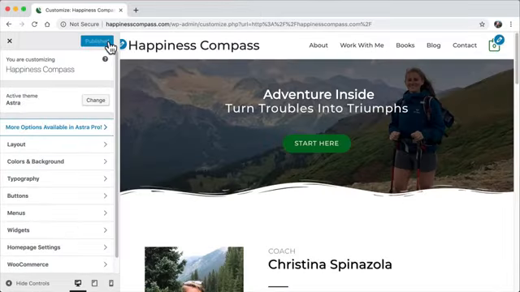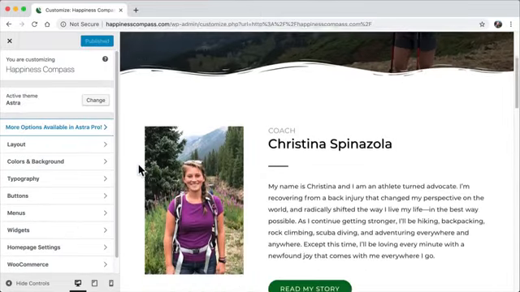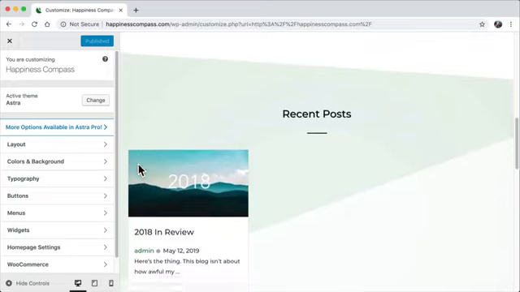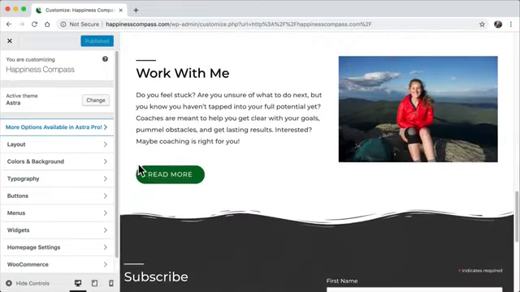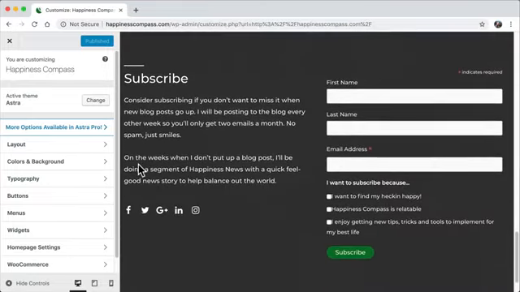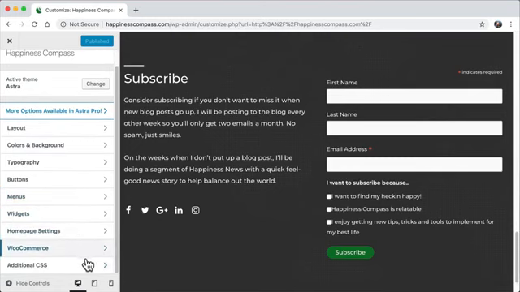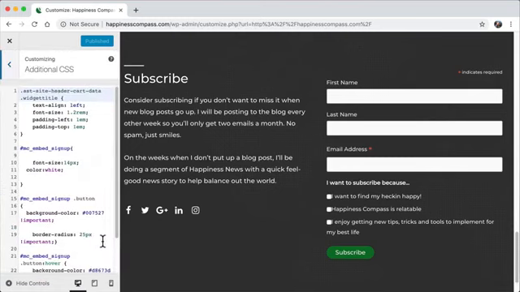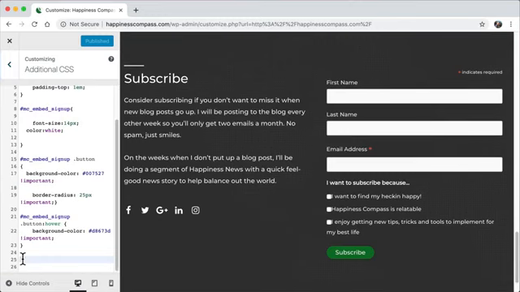And let's click on customize and go to that additional CSS, because remember, it's not saved on our website when we just do it with the Google Chrome. So we need to actually save it to our website, and we can look at it right here. We can see that it didn't really save. It's only saved when we actually save it to our website. So additional CSS, and we can paste that in.